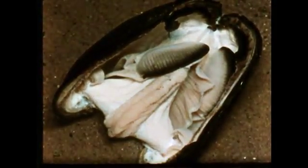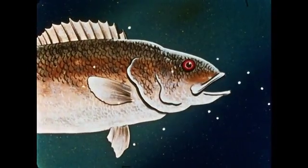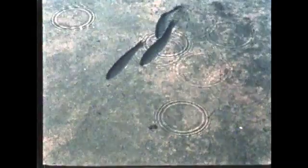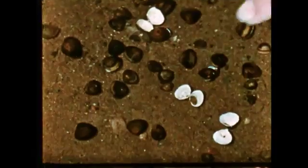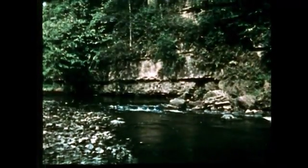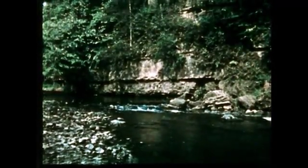While all molluscs reproduce through eggs, some extrude their young in larval form. The eggs of the freshwater clam pass to the gills of the mother after she lays them. The eggs develop in the mother's gills through two larval stages into tiny clams known as glochidia. Then the mother extrudes them into the water. Glochidia are produced in tremendous numbers. As a fish takes water containing glochidia through its mouth past its gills, some of the glochidia attach themselves to the gills, where they live as parasites through their final larval stage. Then they drop off the fish into the mud where they grow rapidly. The freshwater clam thrives in streams that flow through regions of limestone — limestone is rich in calcium, the material from which the animal builds its shell.